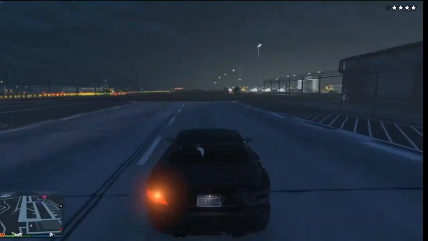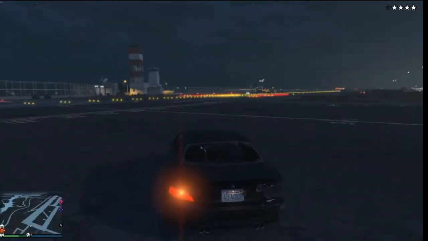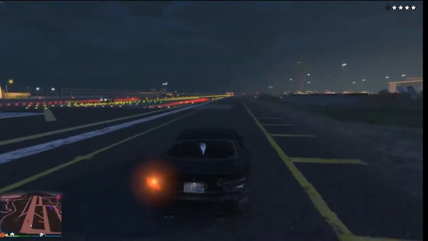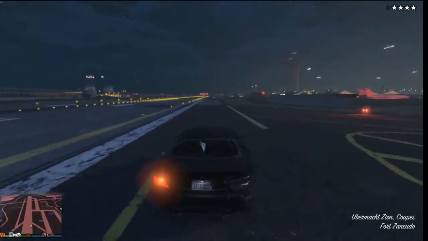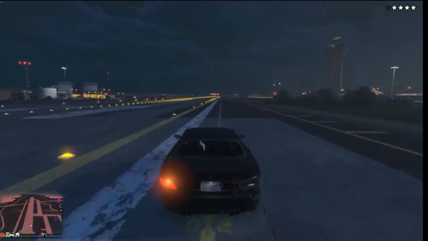So what we're going to do is just keep racing around the runway. That is the best thing you can do on the army base to avoid certain death in a car.